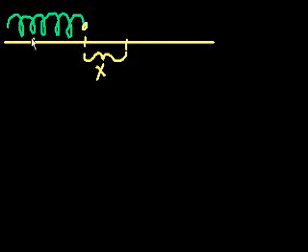Welcome back. So we have this green spring here, and let's see, there's a wall here. So it's connected to the wall. And let's say that this is where the spring is naturally. So if I were not to push on the spring, it would stretch all the way out here. But in this situation, I've pushed on the spring, so it has a displacement of x to the left. And we'll just worry about magnitude, so we won't worry too much about direction.